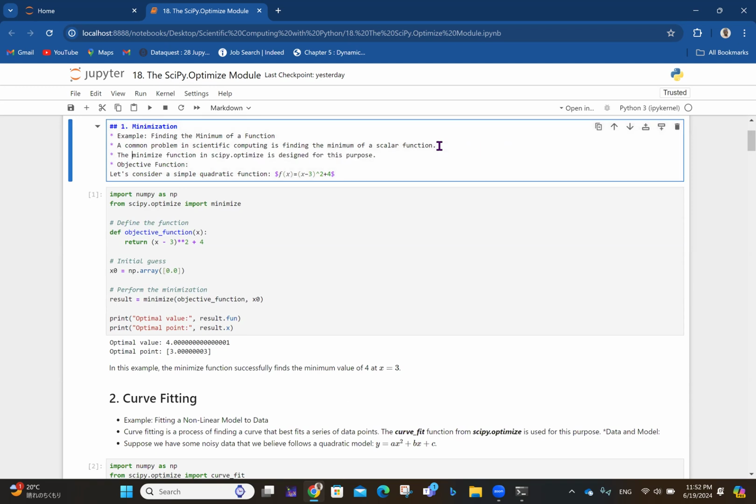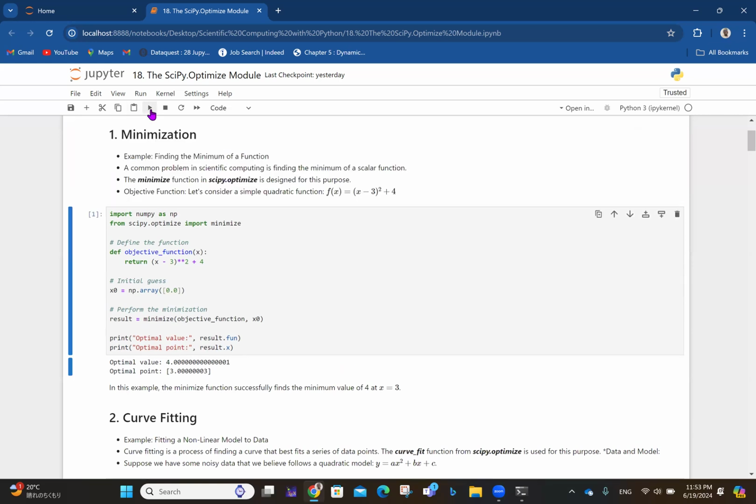What is actually doing that job is the minimize function, which you find inside of SciPy. So minimize is the function inside the optimize module in the SciPy library that we use to minimize functions.